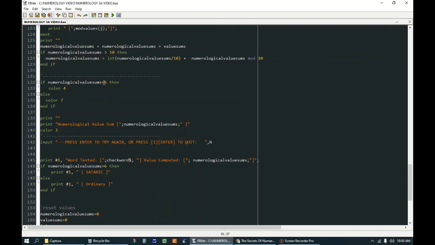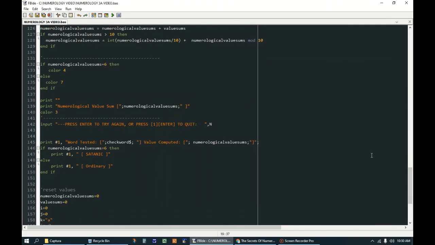And if it's anything other than 6, it makes the color 7, which I think is white. And so this way it kind of highlights that this number added up to a 6. If you're trying to look for a personality that has a value of 6, then this kind of highlights that.